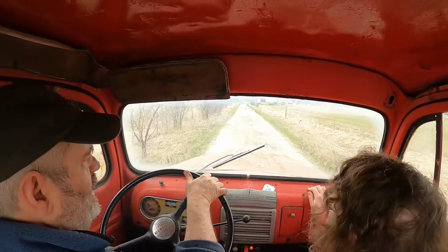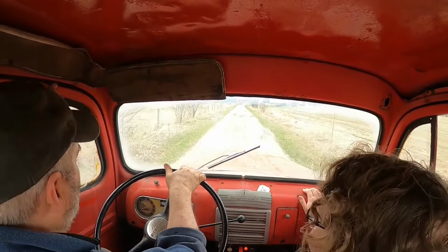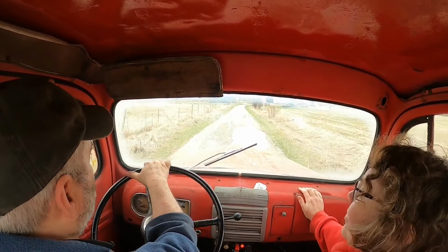You won't be passing many people out on the highway though. The old flatheads are good engines, but they only put out about 100 horsepower.